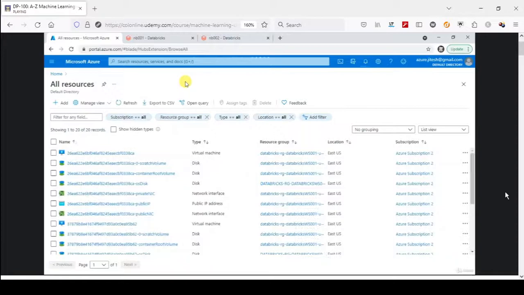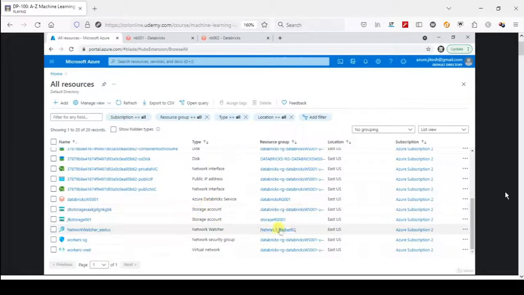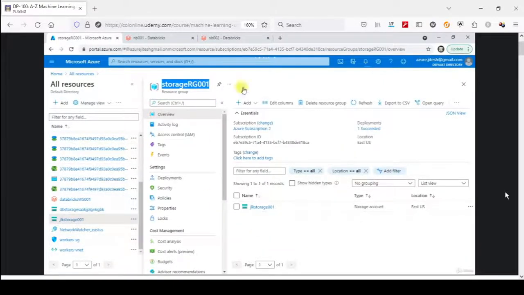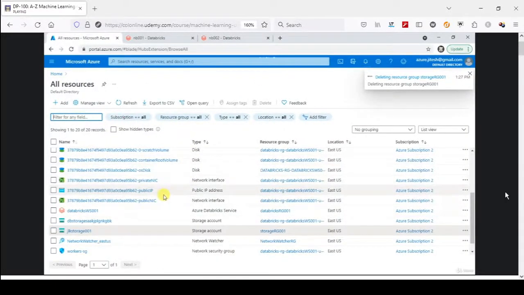Apart from that, you may also have to delete another resource called Network Watcher. You will surely find them if you just scroll up and down or even in this resource groups tab, and then delete it in the end once you have deleted both the workspaces and the storage accounts and everything. Give it maybe 4 to 5 minutes, refresh it again, and surely all resources will be gone. Great. And I hope this calms you down in case you see so many resources getting created there.